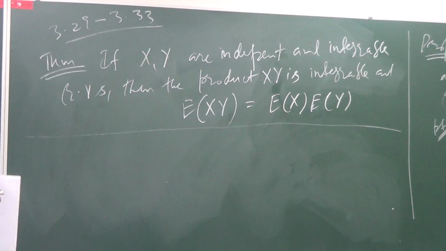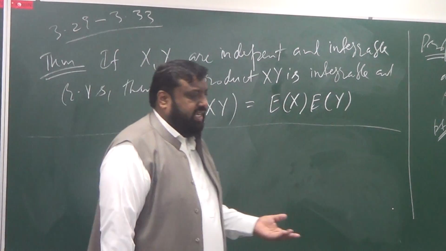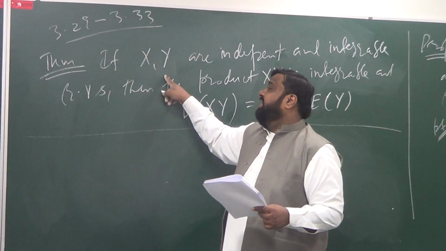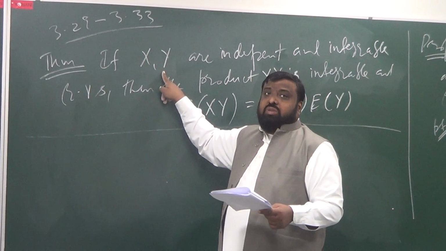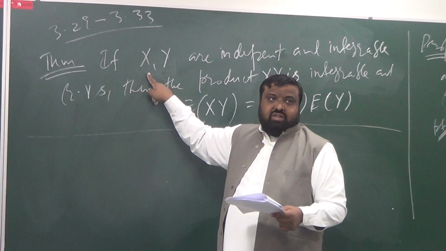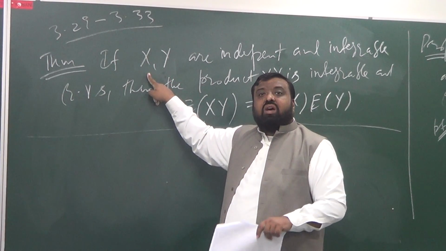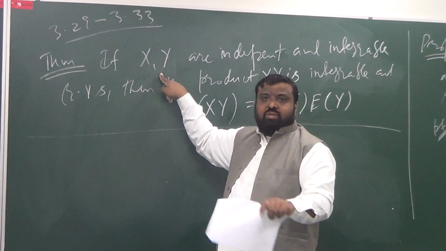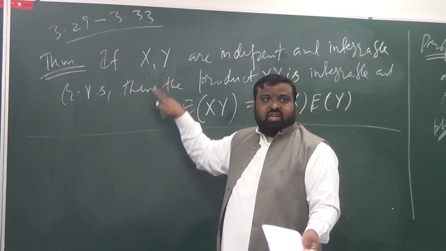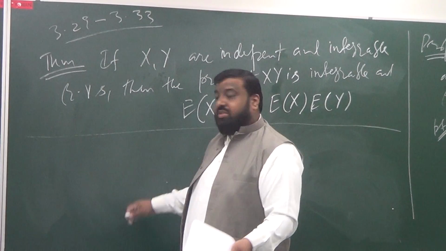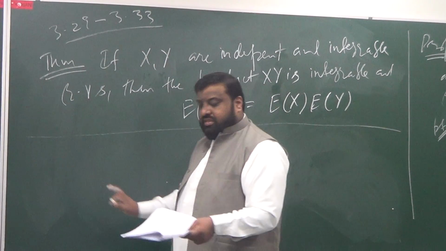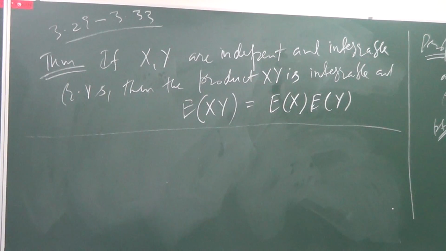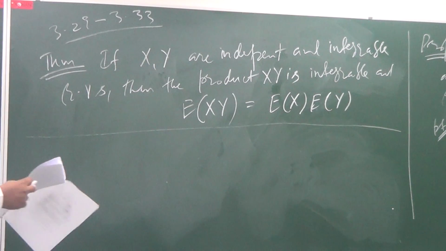The proof is pretty standard in the sense that you take first X and Y to be the indicator functions, then you take X and Y to be simple functions, then you take X and Y to be non-negative functions. So if X and Y are non-negative, you can approximate them by simple functions and apply the monotone convergence theorem so you can get this identity. It's something that you have done already, so I'm not getting into this.